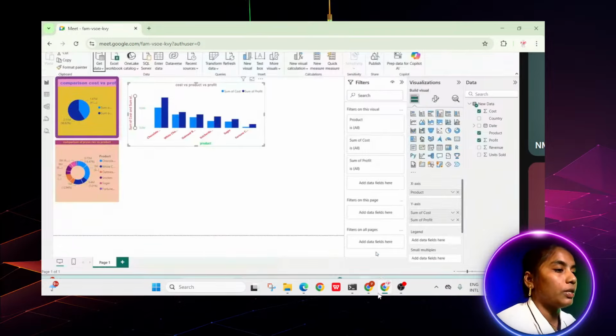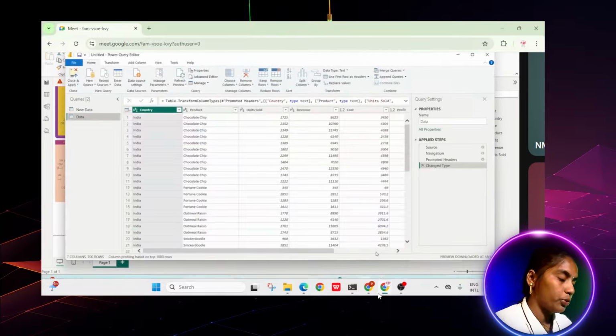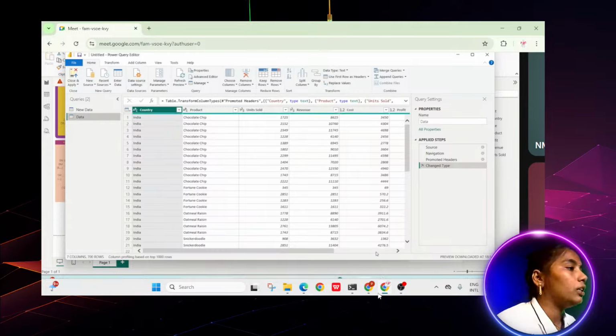Now I clicked on the transform the data, right? Now you can see in this particular area, whatever you're doing, all things are related to the sorting option only. If you want to sort anything, then you can do the sorting with so many options with this. I'm selecting the new data, and here if you want to do any sorting options, you can do the sorting options.